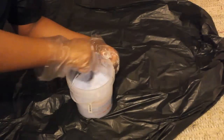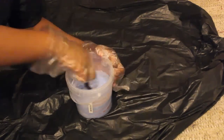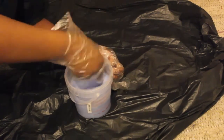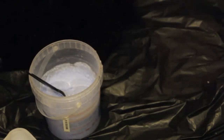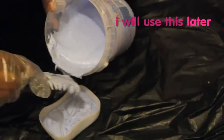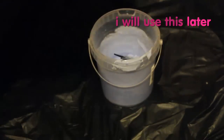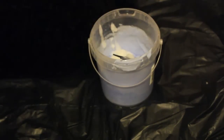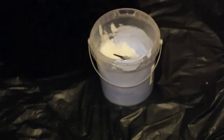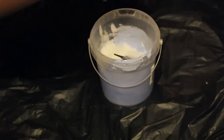Here you're going to see me mix the bleach powder and the peroxide. I'm using 30 volume developer peroxide — it doesn't really matter which one you use. I've left it to sit for about 15 minutes and that's how much it has risen, so always apply less because it does rise after a while. Now you're going to see me apply some conditioner — this is just to dilute the mix a little, to soften it, which means there'll be less damage to the hair.